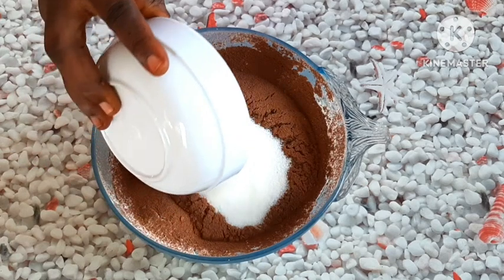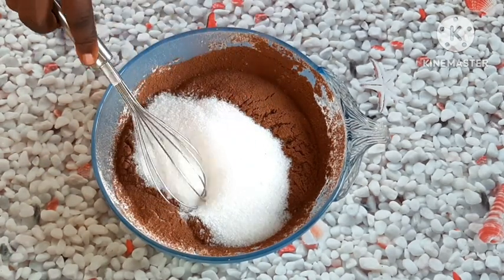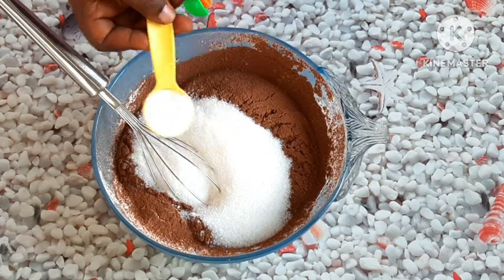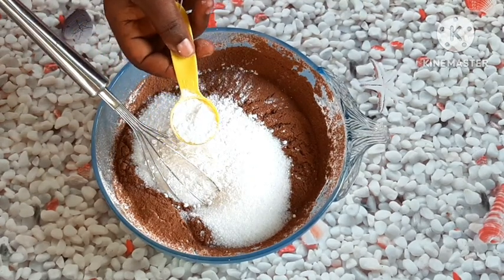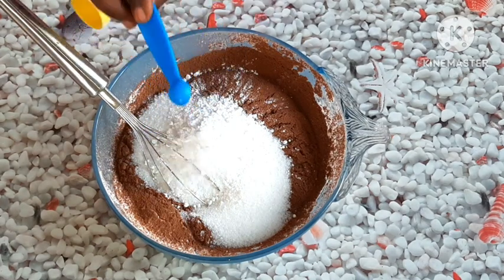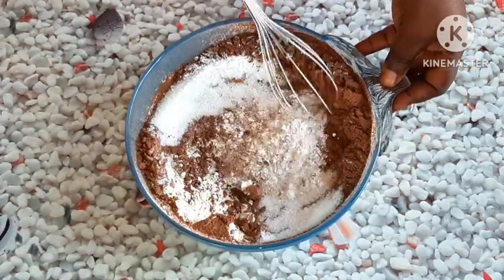Here I've added my 2 cups of sugar, and I'm going to go in with my baking powder, 2 spoons. I am going to go in with a spoon of baking soda, and half a spoon of salt. Now I'm going to combine all thoroughly and carefully before introducing any liquid.